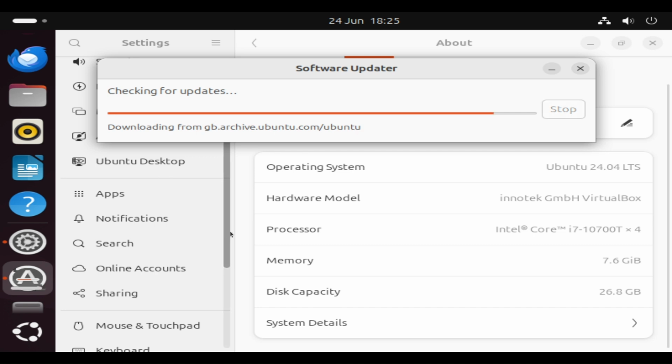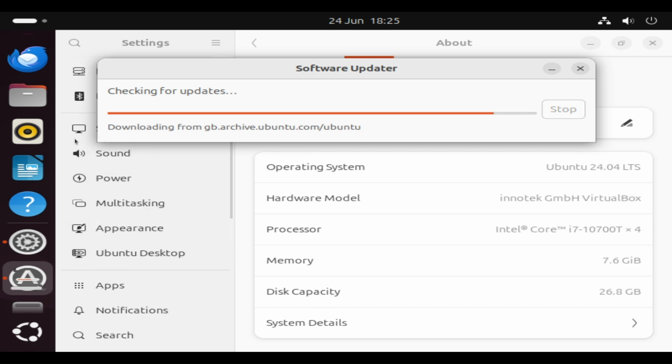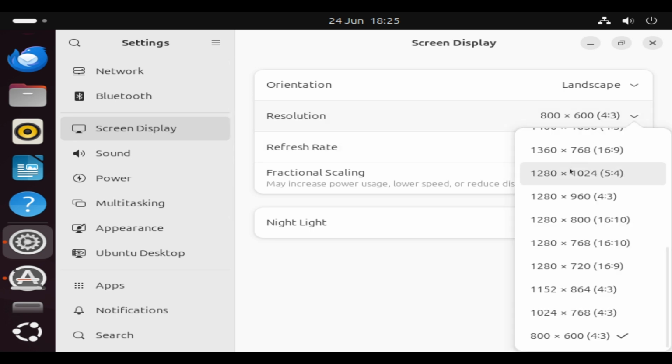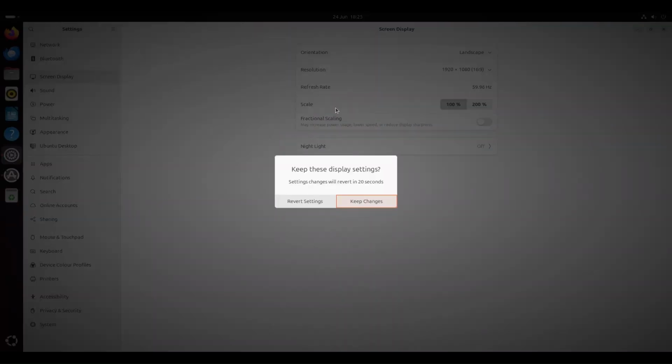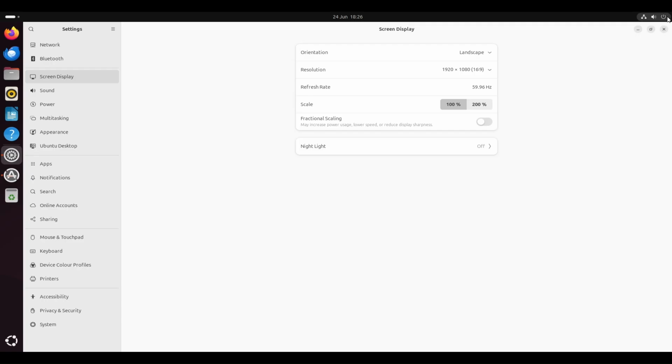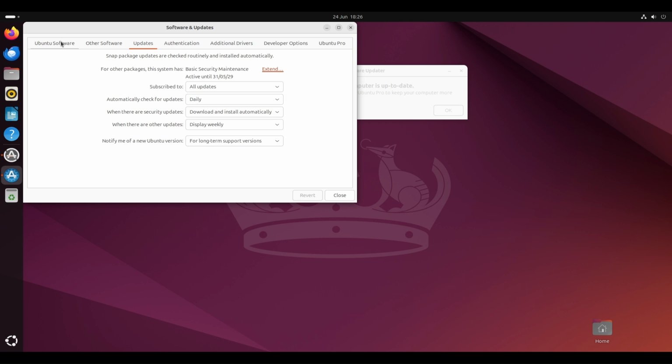If there are though, just go ahead and proceed with those. Let me just change that to a more acceptable resolution. That's better. So there we go, this is up to date. So yeah, that is the update complete.